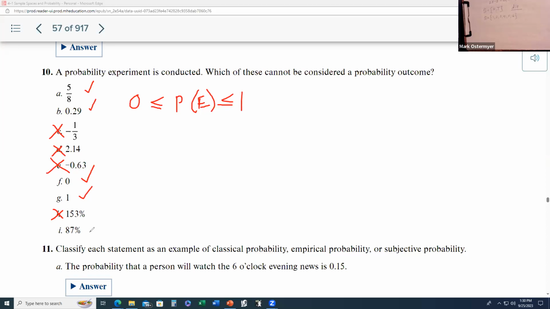This is a tricky, slippery little question here, ladies and gentlemen. This could be answered either yes or no. How could I say no? No in that form. No, because remember, probabilities strictly are to be decimals or fractions between 0 and 1. Do you agree? Yes, because I know we see 87%, but we wouldn't write it this way. We would write 87% as what decimal?